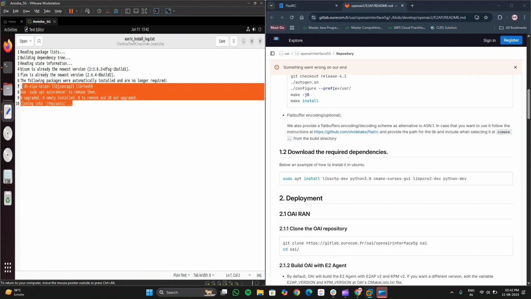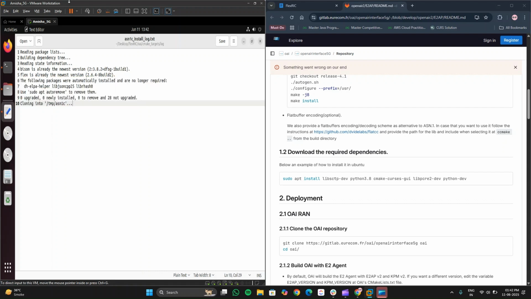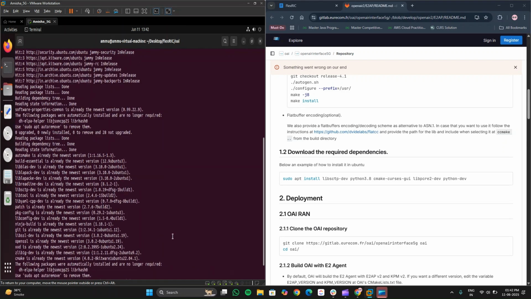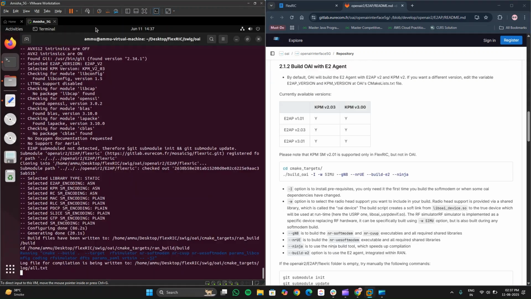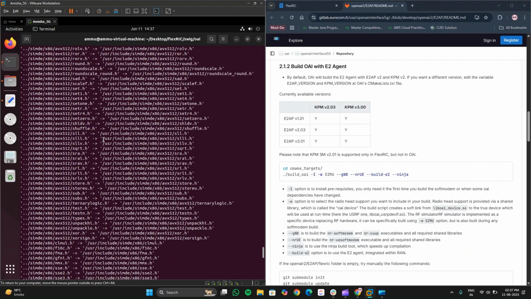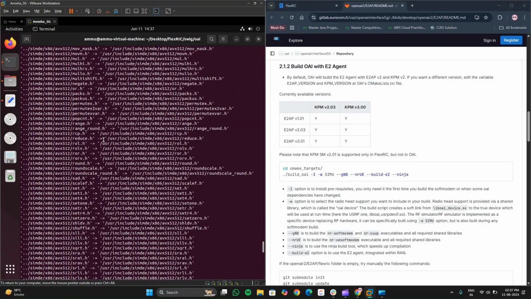So currently cloning is taking place. If it doesn't update, then it means that your installation is getting stuck. I'll just wait for a few minutes and see if it's getting updated or not. So you can check similarly. So my log updation, my installation got stuck.